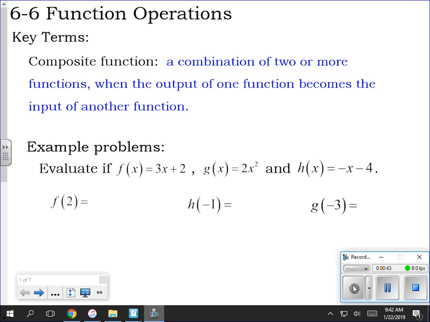The higher up you go in mathematics, the more you use function notation, the less you use things like y equals. y equals 2x plus 3 is a function. But when we use function notation, f of x, or g of x, or h of x, or v of t, or a of t, it is much, much more useful. It's easier to work with. They're easier to evaluate. If I want to know what a function is at a particular number, I can plug in that number. Function notation makes it easier to understand that's what I'm doing, and I can do it with different numbers much easier, repeatedly.